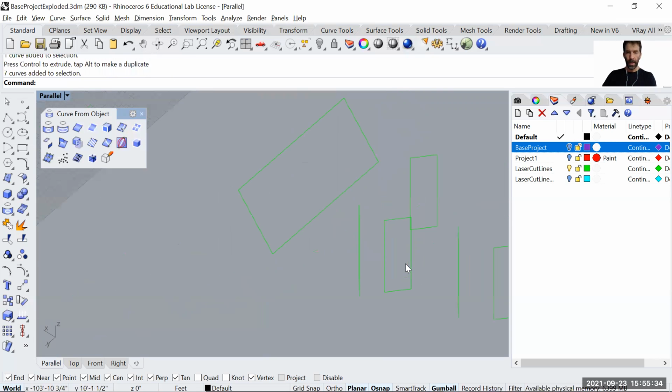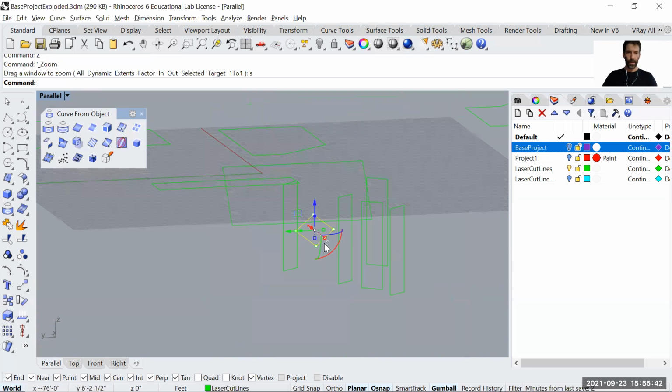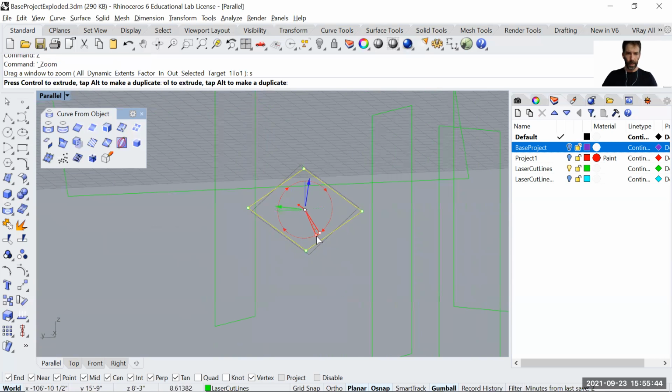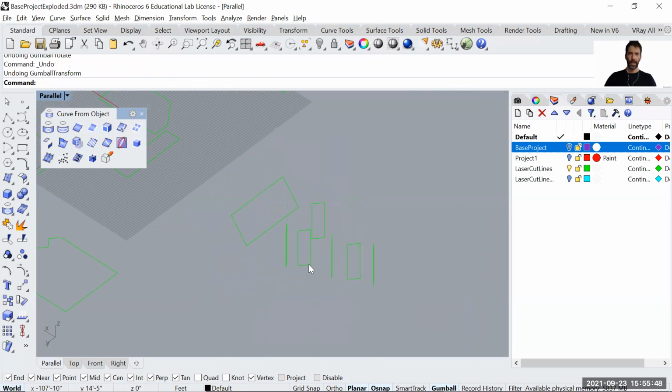Well, because if I rotate them 90 degrees, they still are at an angle, no? So that's a tricky one. I could try to rotate these guys slightly, but I'm not going to get it precisely, no? So how do we actually rotate these guys so they're aligned to the C-plane? I mean, there are easy ways to do it.